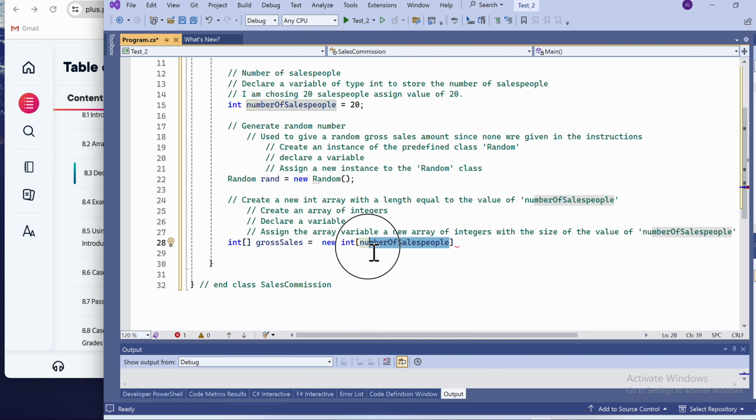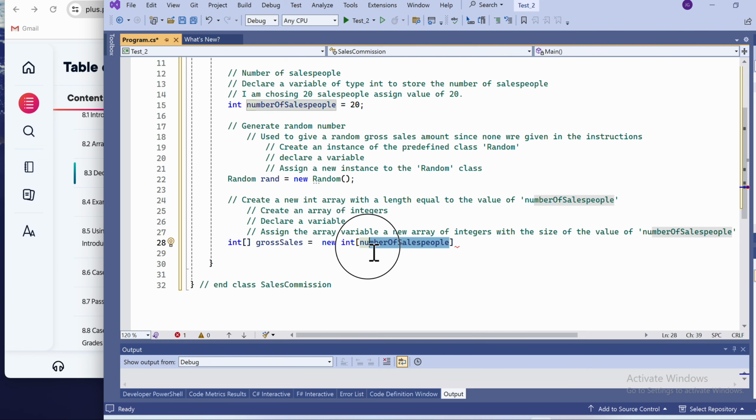Then we also want to increment by 1 for each iteration. We're going to say I, because that's the variable we are using, and then plus plus to increment by 1. We're not going to put a semicolon here because we're not done with the for statement. We need another opening and closing curly brace, and we'll add a comment: end for statement. And this is the end, oops, I forgot to put a comment here, of main method.